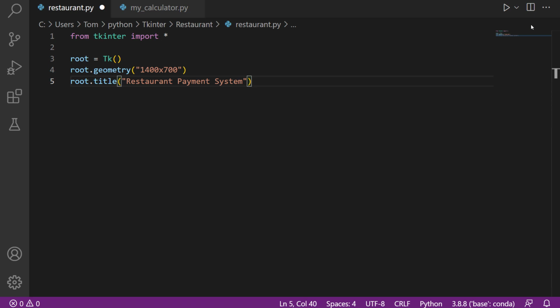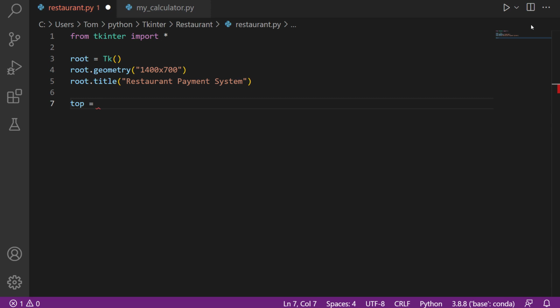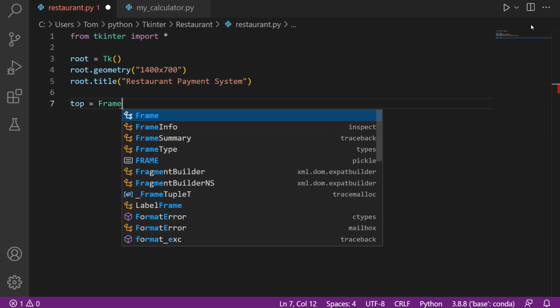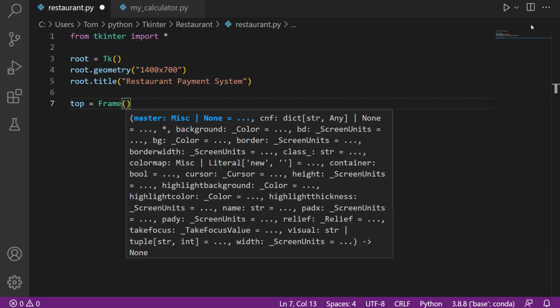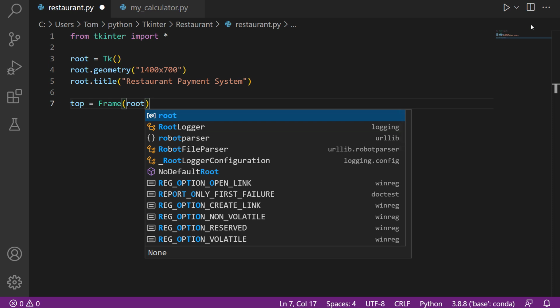I'm now going to create the 3 frames in which we will then place our widgets. So I'm going to first of all create the top frame. I'll create a variable called top, and I'll set this equal to a call on the Frame class. This frame will be placed inside the main app window, which we know we've stored in the variable root, so root will be the first argument.